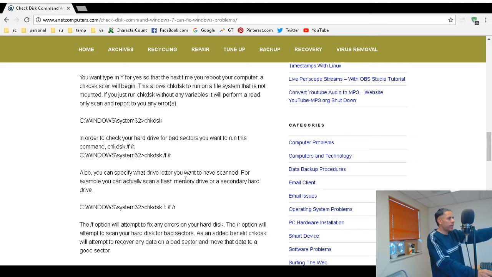Check disk /F /R will kick off. It'll check files and bad sectors. Or you can just kick off a check disk /F, but check disk /F /R has 5 stages, whereas I think check disk /F has 3 stages, and when it runs the 5 stages, it just depends, and it also depends on the health of your hard drive.